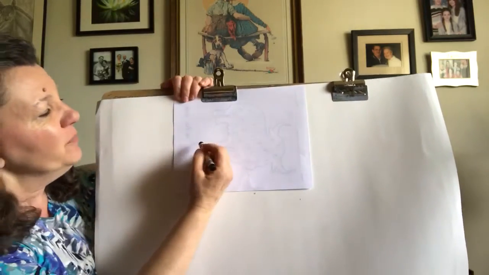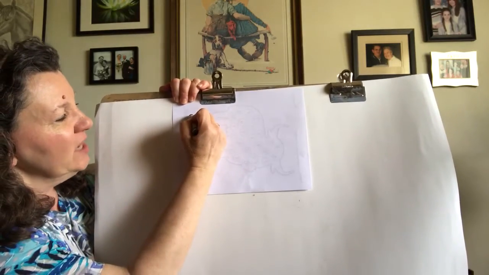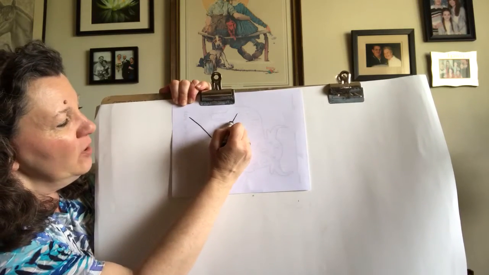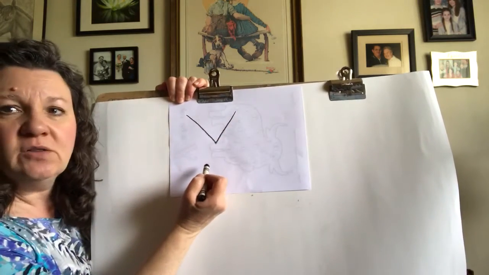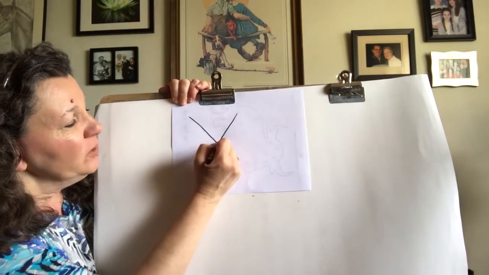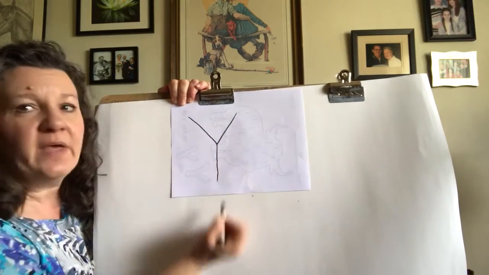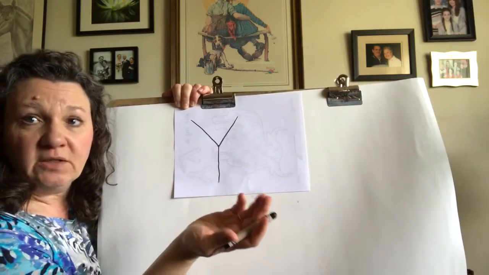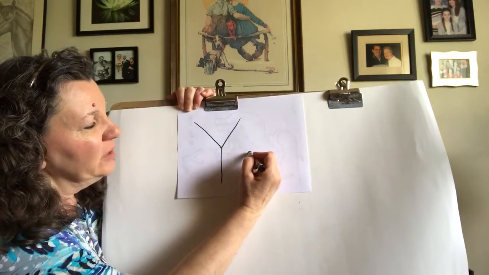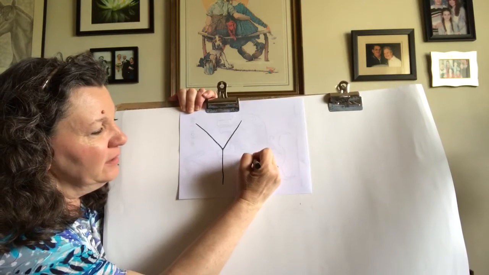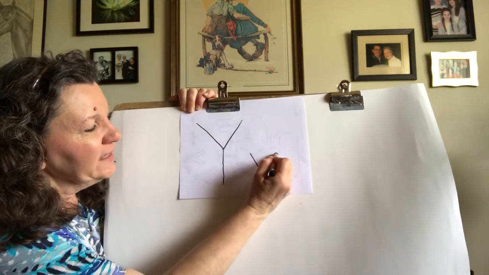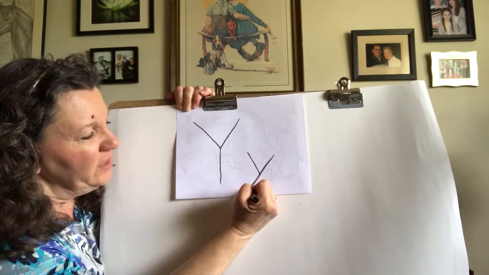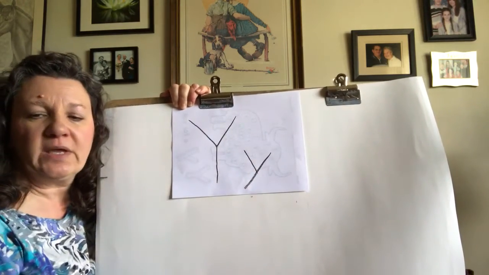To make our capital Y, we start at the top, we slant to the middle, we go to the top, we slant to the middle again. So it kind of looks like a capital V, and then we're going to pull straight down. That's our capital Y. The lowercase y, we're going to start like the lowercase v. We start in the middle, we slant down again, only instead of stopping, we're going to keep going past. So there's our lowercase y.